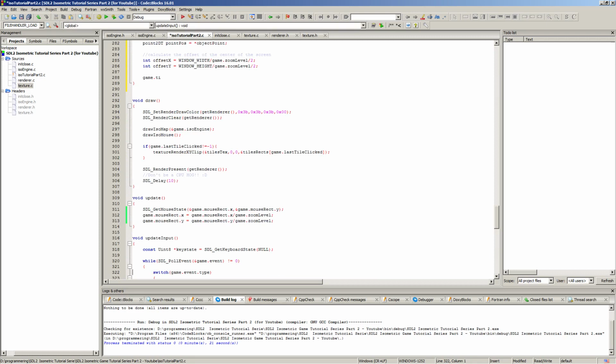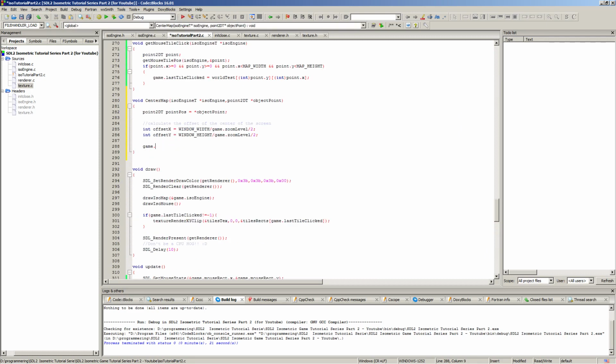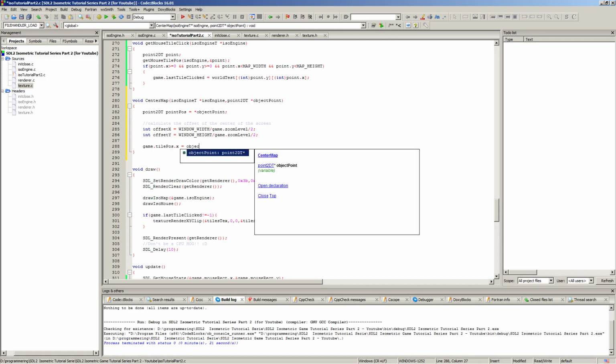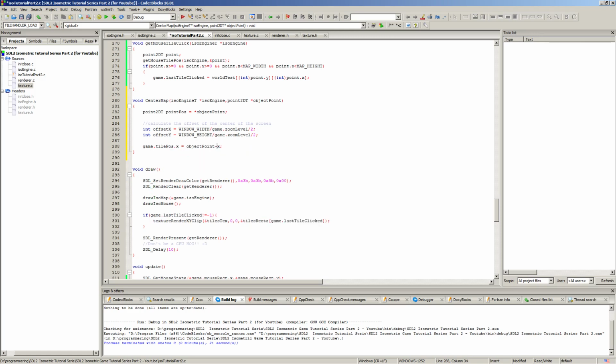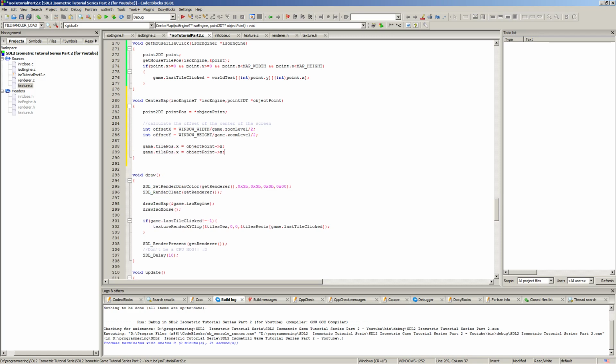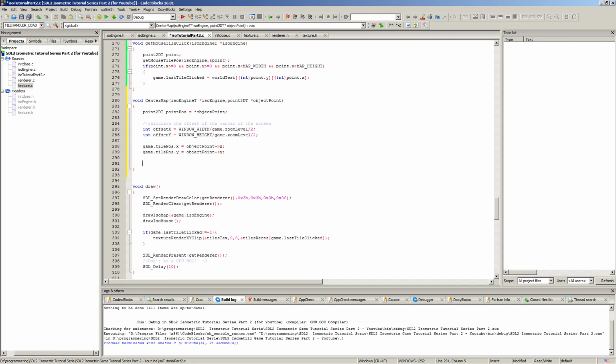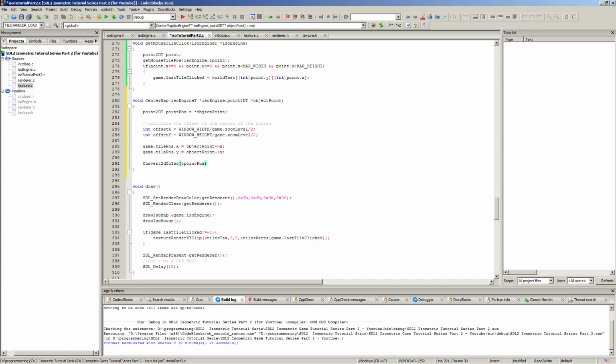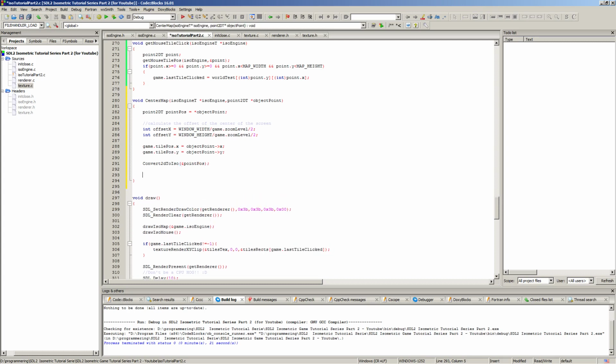See where we have our stuff here. Tile position dot x equals object point dot x, pointer x, and there we go. Y. Now we will convert the 2D point to isometric here. And we're going to move the X position.